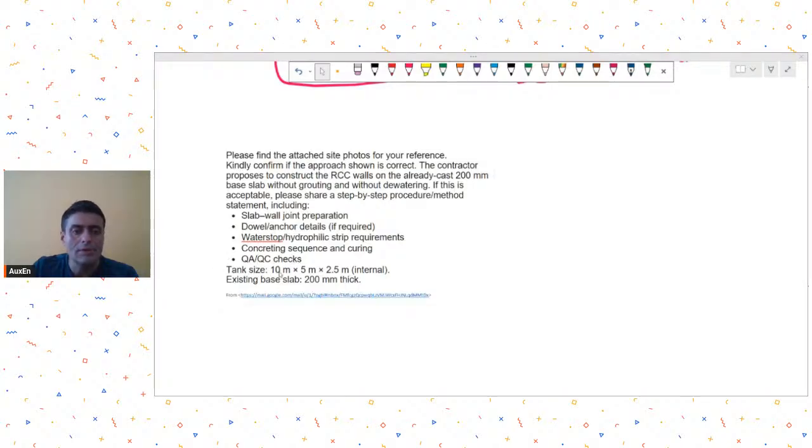But then he has shared some images also, so I'm not sure whether this tank has already been constructed or is yet to be constructed. He has provided some images, which I will show on the group also. Here it seems the tank has already been constructed.